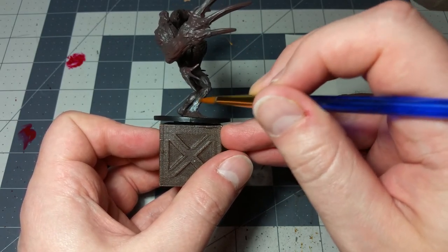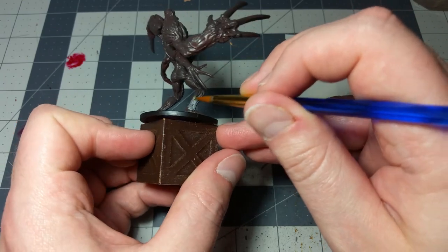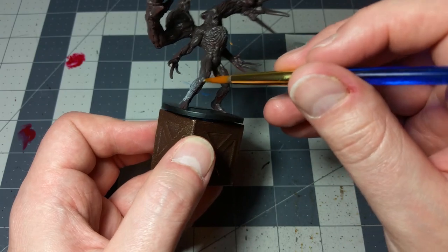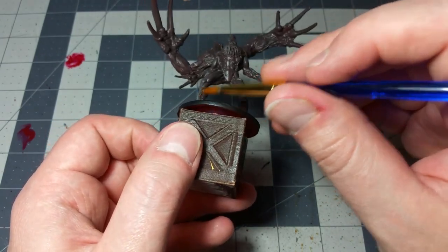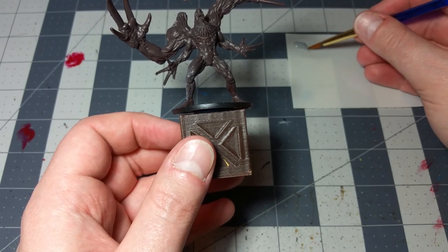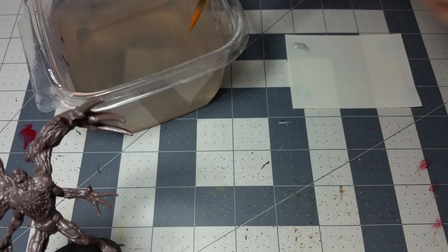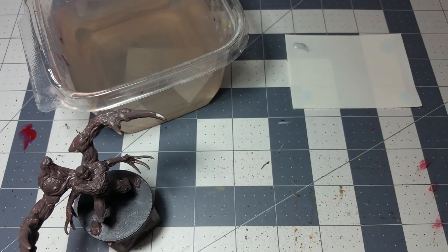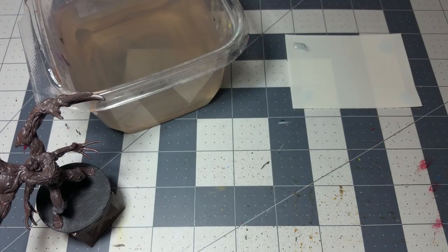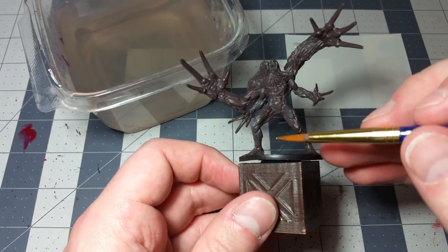The whole center mass is supposed to be sort of black or gray, and as it goes outward toward its limbs it gets a little bit gray. I'm not going to bother with the feet because we're going to use some red for that. All you're going to do is take a little bit of this gray color and apply it nice and evenly at the base of the legs. As you work upward toward the torso, your color will start to slowly fade. You could add just a little bit of water to your brush — dip it, then wipe it off on a paper towel so the brush is still damp but not wet — and that will help you blend the color a little bit more as you go.